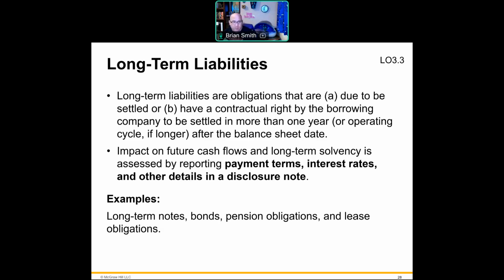Then you have other long-term liabilities. It could be anything that you owe within the next 12 months or beyond 12 months. Could be some kind of lawsuit that is going to settle in more than 12 months, and you're going to be paying it. We don't get rid of the definition of a liability just because we're now in intermediate accounting. Remember, we don't always have to know the exact amount, but if we don't know certain things, we will need to disclose that in the notes to the financial statements.